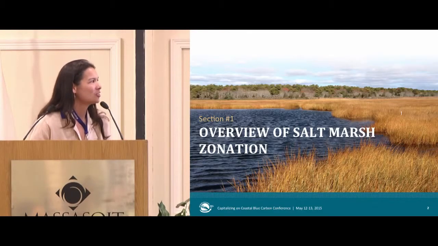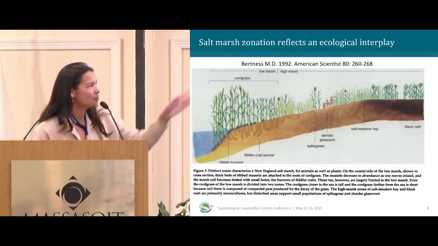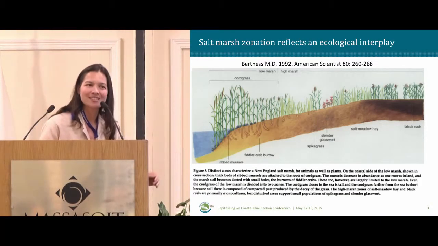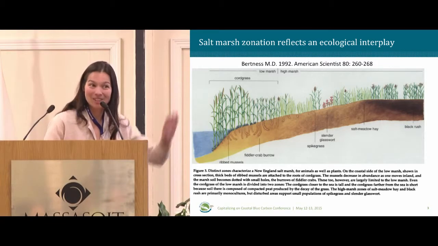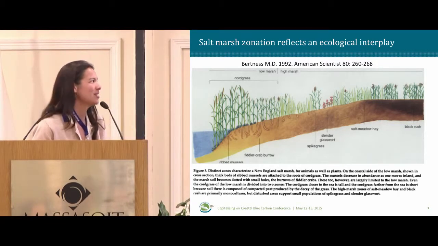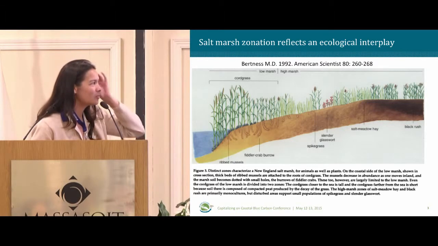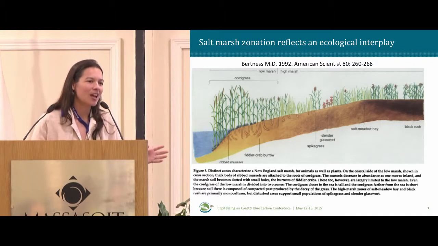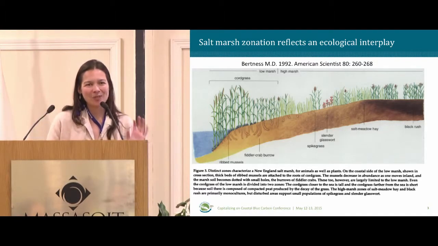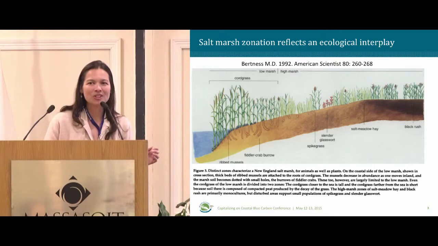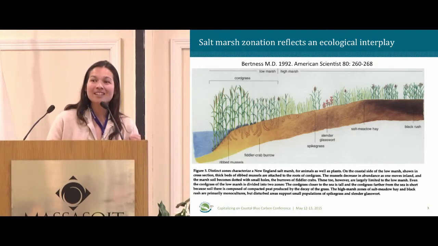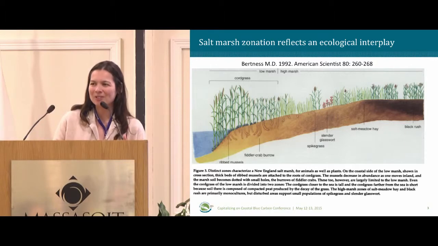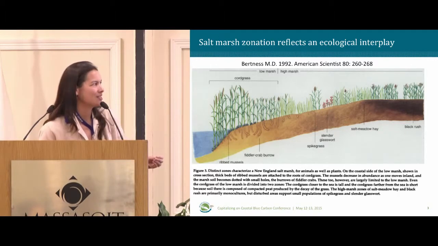So here's those familiar faces. How many of you can name one of the species shown in this diagram? Anybody chased a fiddler crab through the marsh? That's what I thought. So this was my starting point, really, when we began this project, that I was aware that there were interesting patterns in the plant communities and the animal communities in the salt marsh that are driven by an interplay between physical parameters and biological interactions.